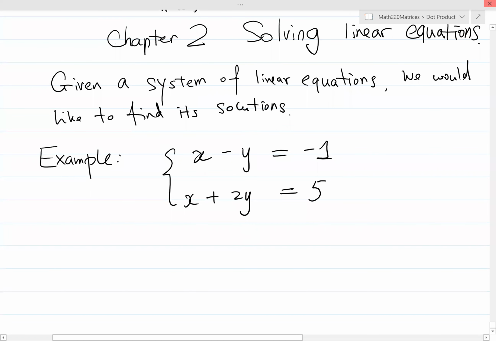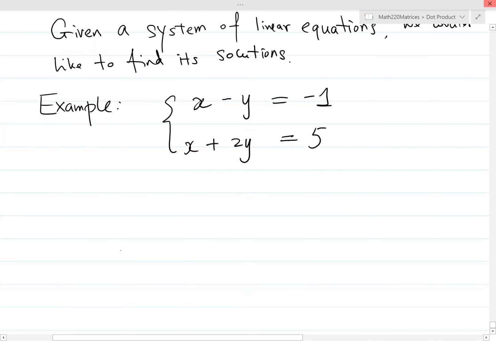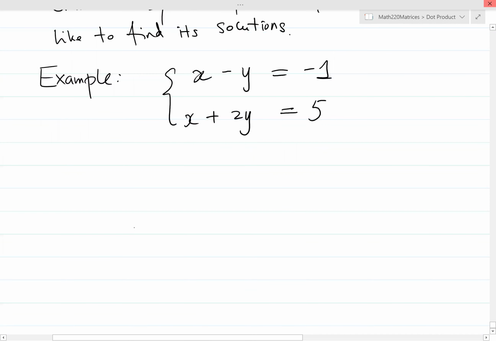Now there are different points of view to do this kind of problem. You can view each equation as a line equation. You can find they are not parallel, so they should intersect because they lie on the xy plane. Two lines naturally intersect at one point. So if you plot this thing, plot this.